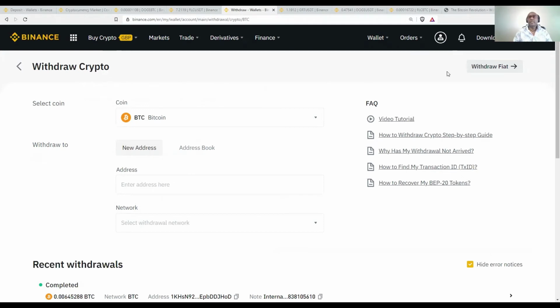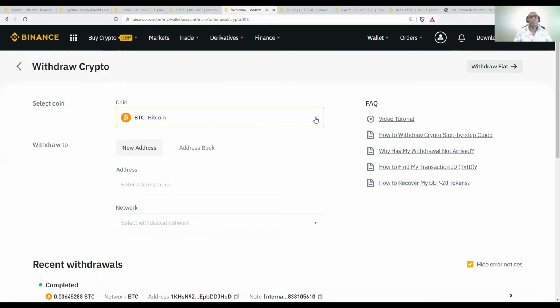Say, for instance, you had some Bitcoin and you wanted to move some of your Bitcoin within the Binance exchange to maybe your Bitcoin portfolio in Coinbase, for instance, okay? So you will select the coin.